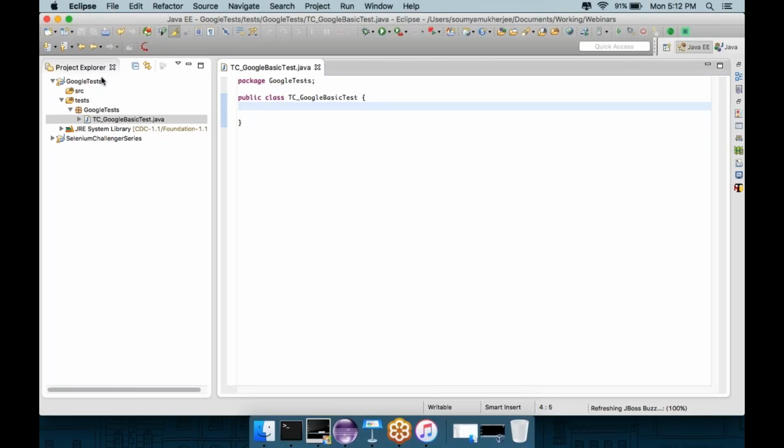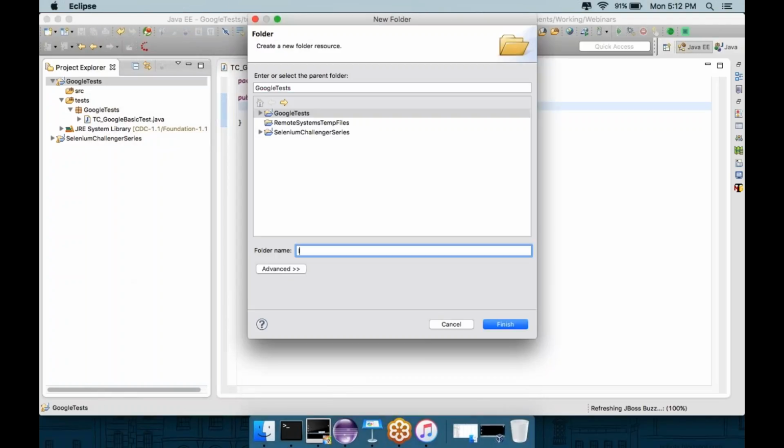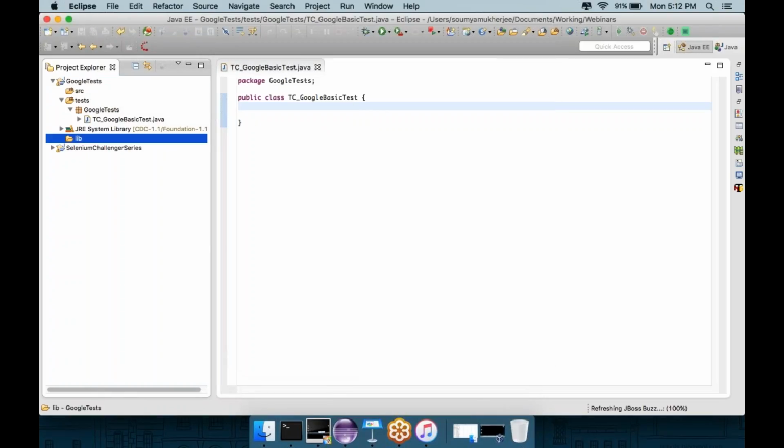So let me quickly create a folder called lib, where all my jar files will reside. Now, either I can create this kind of a structure, or I can simply use Maven structure here as well, where I can put all my dependencies in the POM file, and it will be taken care of by Maven.